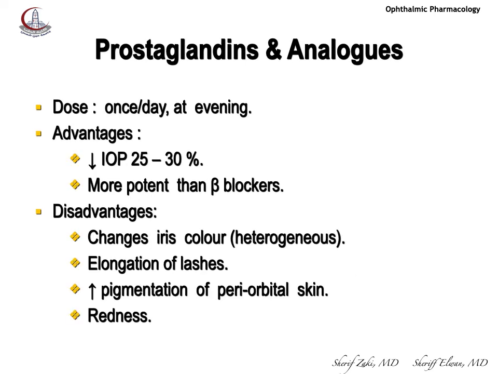The dose is only once daily and better used in the evening. The advantage is decreasing the intraocular pressure by 25 to 30%, and they are more potent than the beta blockers. The disadvantages are changes in the iris color. The iris may become heterogeneous, with elongation and pigmentation of the eyelashes, with increased pigmentation of the periorbital skin, as well as eye redness.